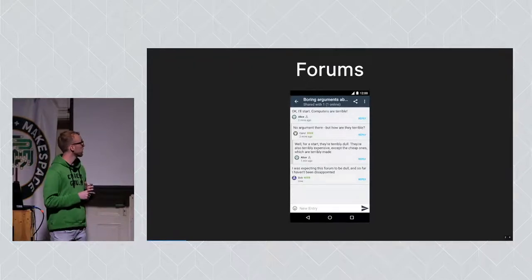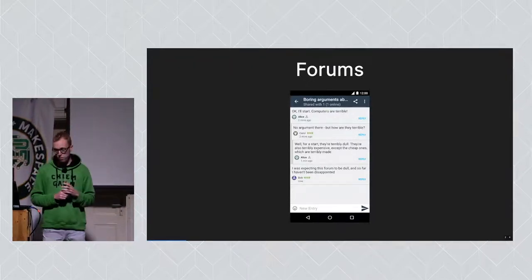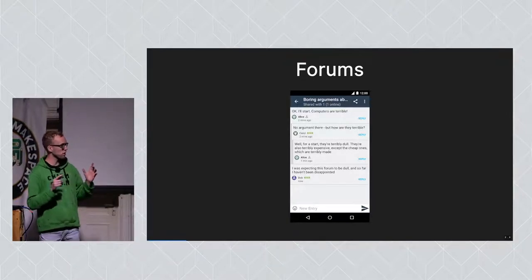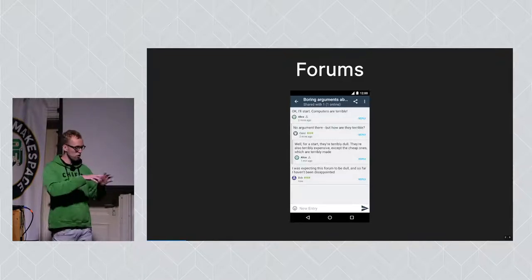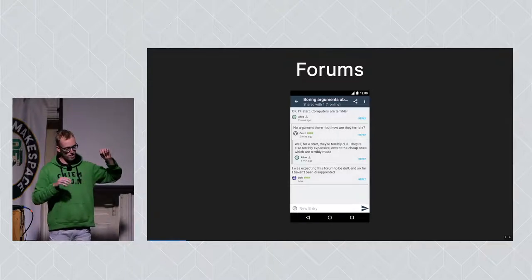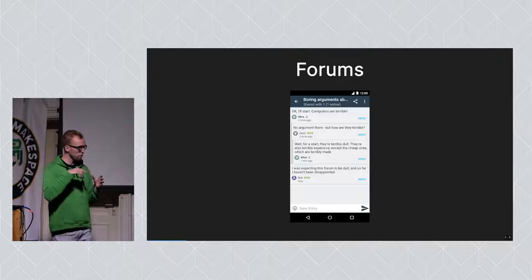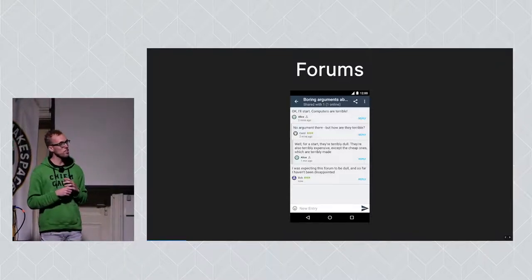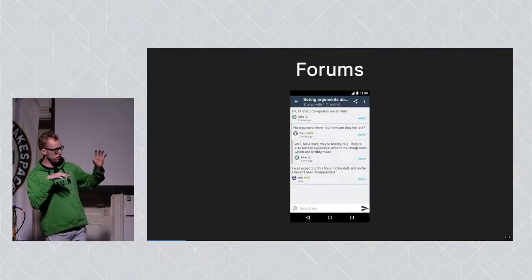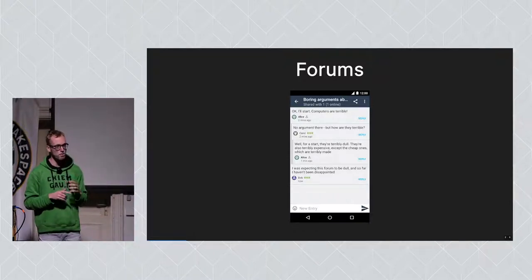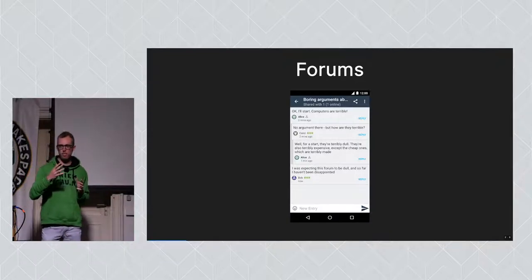We also have forums that look almost identical visually. But here, anybody can share a forum with their contacts. If you share a forum with your contacts, you send all the messages through that forum to all the contacts you shared it with. But if you receive a forum invitation and join that forum, you only communicate with the contact that invited you. So this is a common misunderstanding of Briar — that it's a mesh network where messages travel through all the network. But Briar tries to protect metadata as best as possible and therefore gives you the choices of when to share which data.